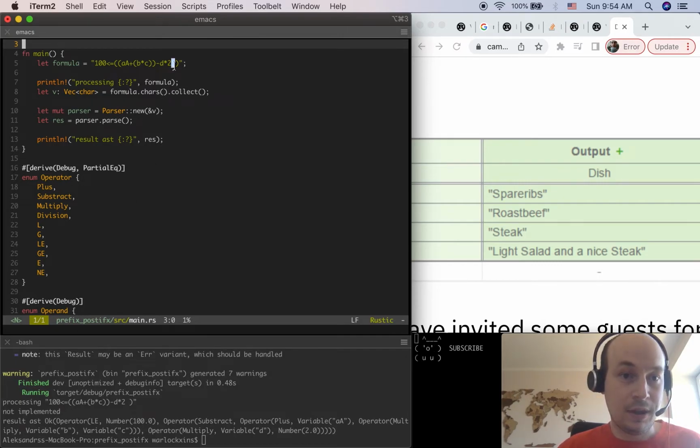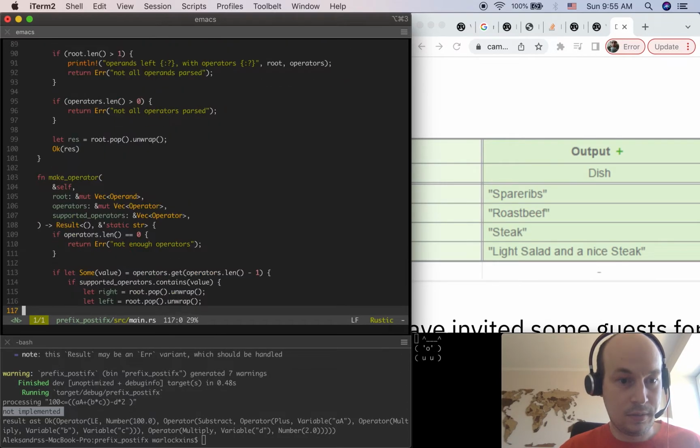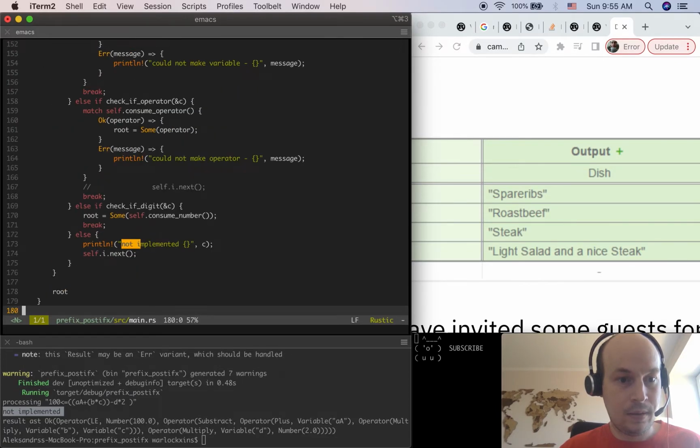So this is not triggering an error just because, as you can see in the processing, here it says not implemented, and it's this place here, next operand, so it doesn't register the beginning of a digit or operator, so it just doesn't know what to do with it and just skips. I might introduce consume white spaces functionality, but this is not what I want to do right now.